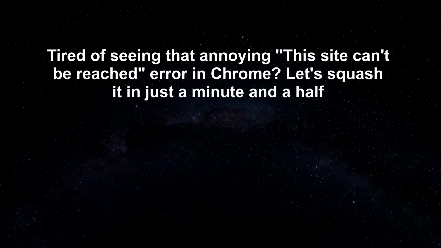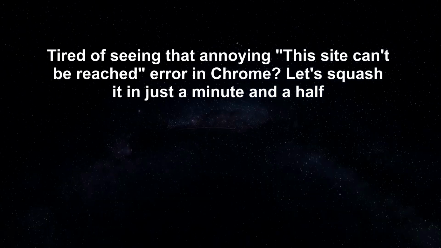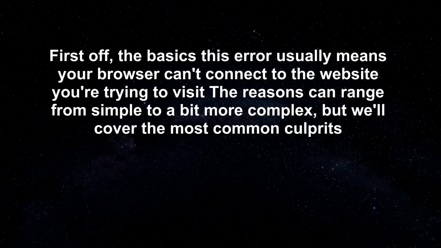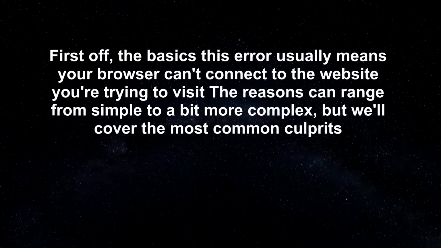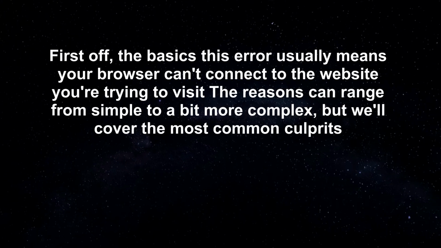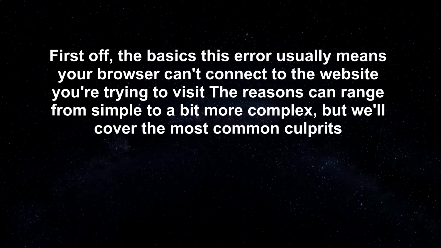Tired of seeing that annoying "this site can't be reached" error in Chrome? Let's squash it in just a minute and a half. First off, the basics. This error usually means your browser can't connect to the website you're trying to visit. The reasons can range from simple to a bit more complex, but we'll cover the most common culprits.